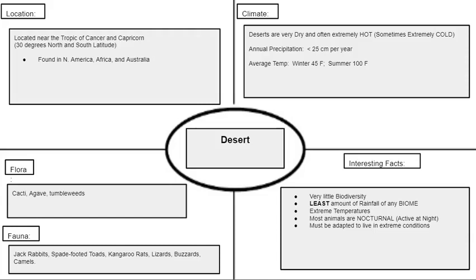So now we have finally made it to our Frayer model notes, which you all are very familiar with at this point. So remember, this is going to be our desert biome Frayer model. It is important for you guys to study all of these facts that we have been putting in our Frayer model. You should be taking about 15 minutes every day to look back at your notes to get ready for the test.